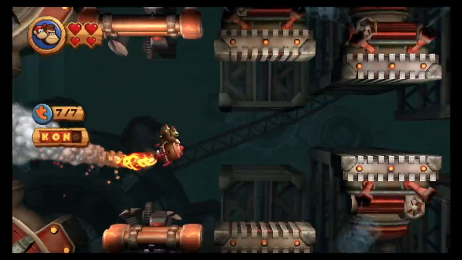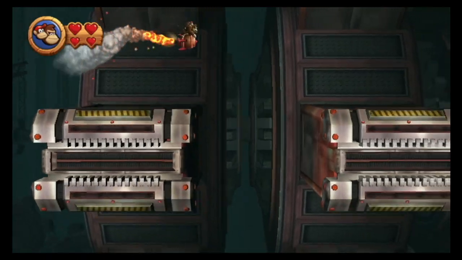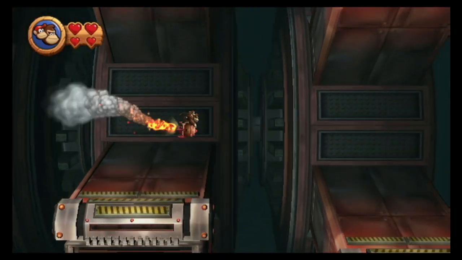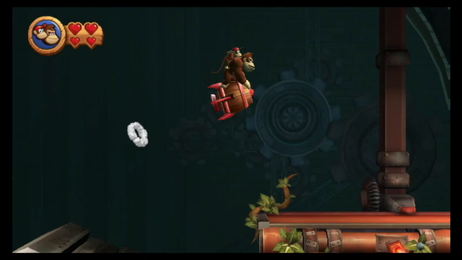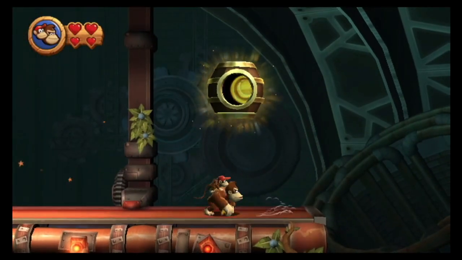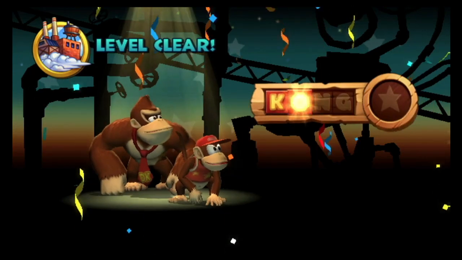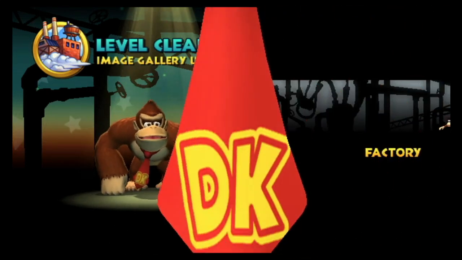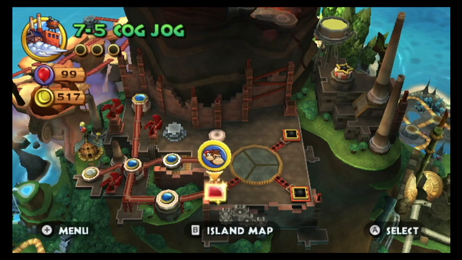A full puzzle. With these giant gears, you've even got all four of those banana staffs. We made it. But still one of the tricky ones, not gonna lie. There we go. Full puzzle again. Got all the Kong letters. Never thought I'd be good at this. I mean, I'm good at this game, but I never thought I'd be good at getting the pieces.